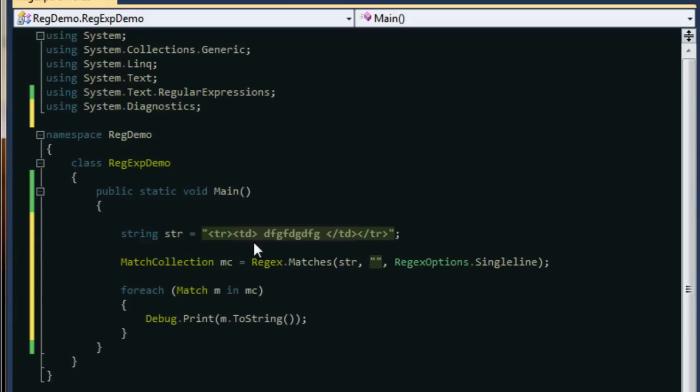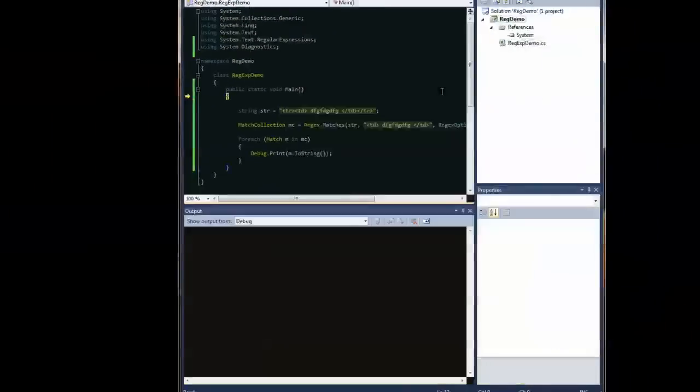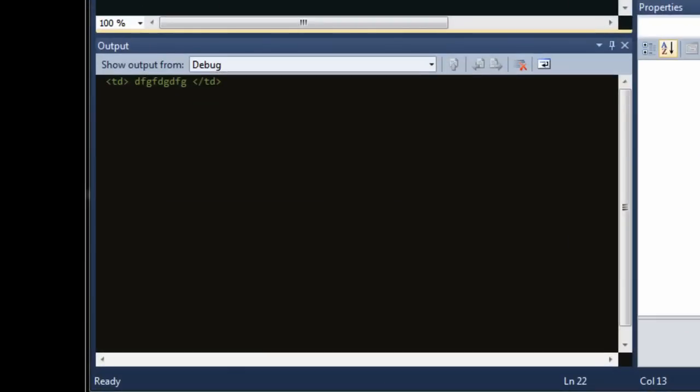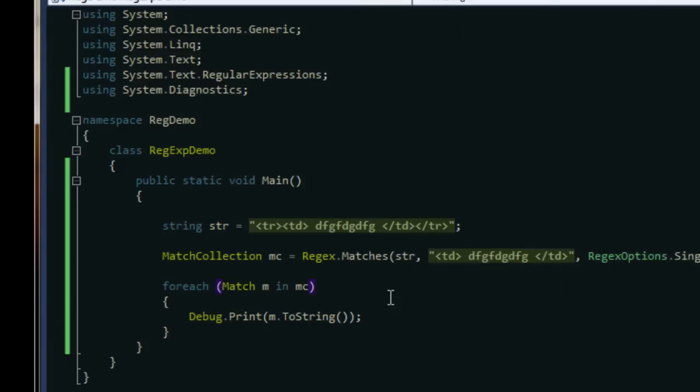Okay, so we could actually put the whole string in between the curlies. Sorry, between the double quotes. And then if we step through this, you'll see that it actually matches, dumps it to the screen. Brilliant. However, the chances of you finding this text between the data tags in the HTML file being the same on every single web page is fairly slim to none. Okay, so not much use.